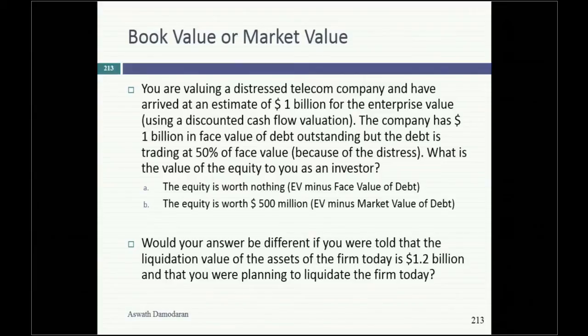Well, when we do DCF valuation, what exactly are we doing? We're doing a going concern valuation, right? So the $500 million that I get as market value for debt reflects the present value of the coupon and the face value. I'm assuming I'm going to be able to pay them off, but because of the risk, the value is lower. So on a going concern basis, and it sounds incredibly strange, the value of the equity is actually $500 million, because the debt's market value is what you would value it at as a going concern. If I did a liquidation valuation, the game changes, right?